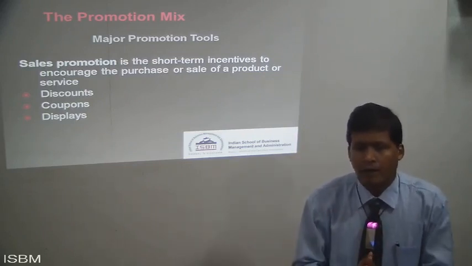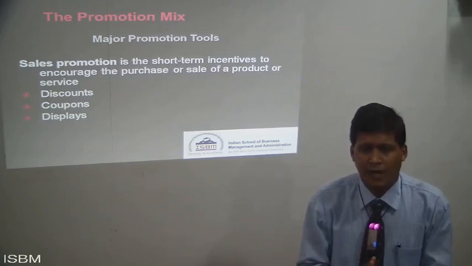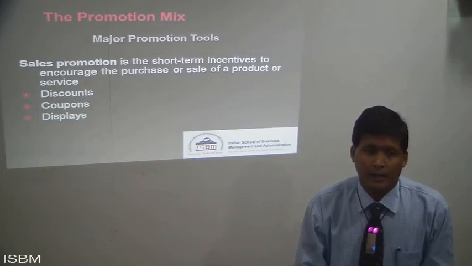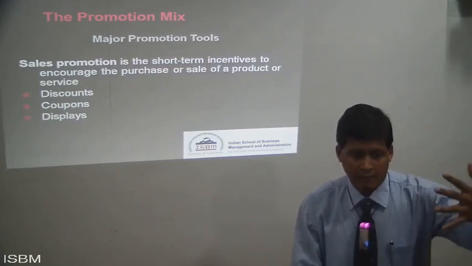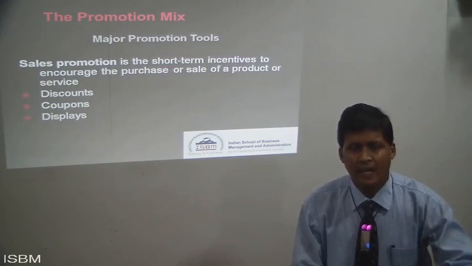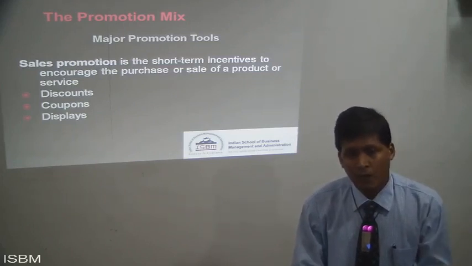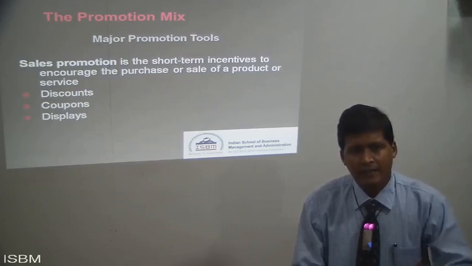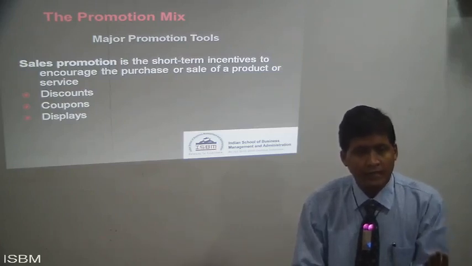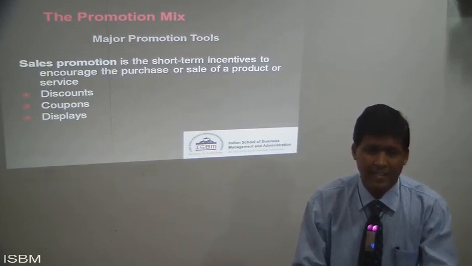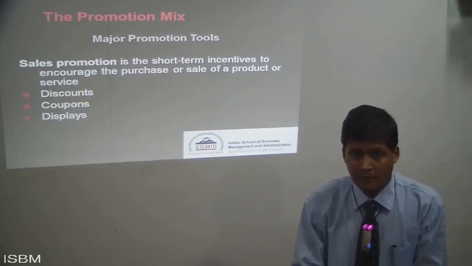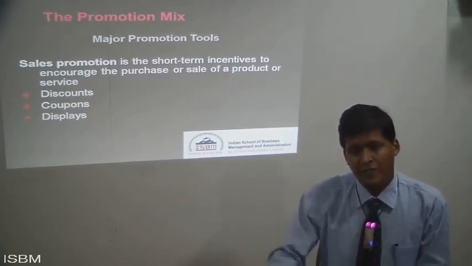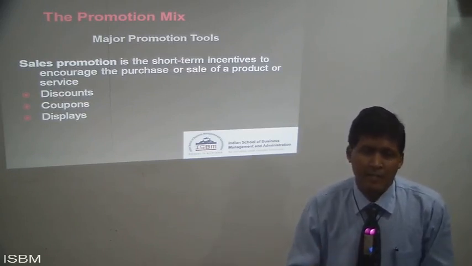Or say for example, any food products. It could be Parle, it could be, say for example, Revital. Revital has a special display area where the visibility goes up. So the company ties up with the retailer in terms of giving them the display space, and they get an extra earning out of that extra shelf space or display space. So this comes as part of brand merchandising.